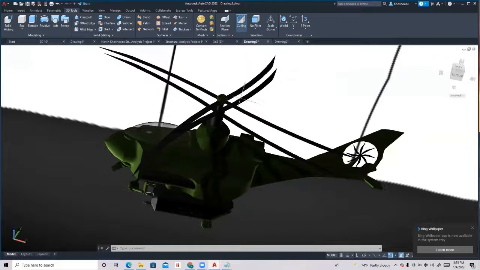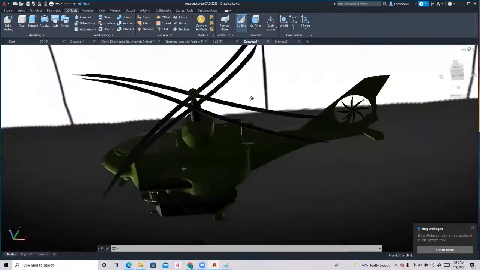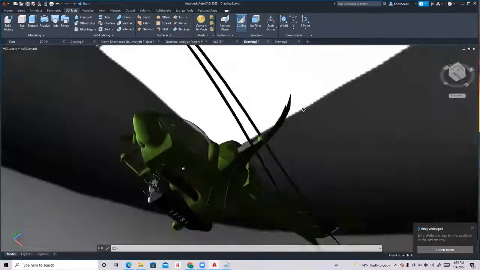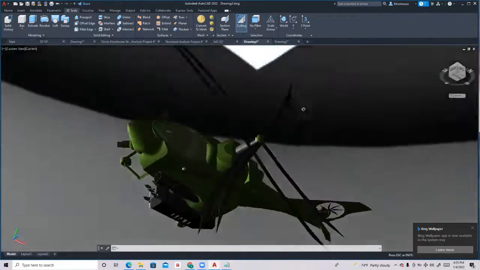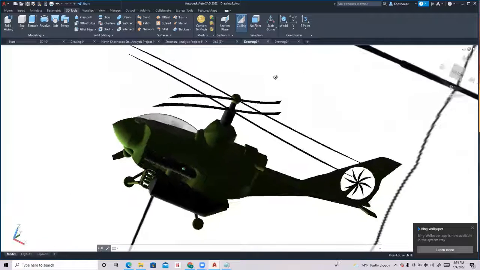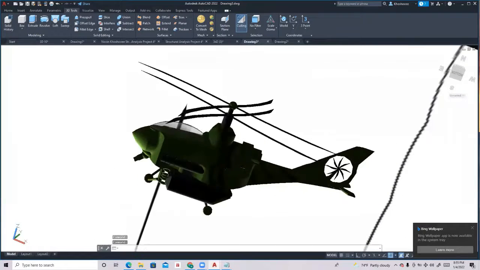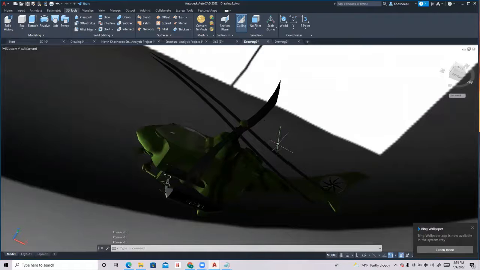To do so, what you have to do is hold Shift on your keyboard, hold down the wheel on your mouse, and just move your mouse. And as you can see, you can look at the different angles of your model in AutoCAD 3D. You can zoom in and zoom out however you want. And you see, as I do that, the cube over here is changing too. So that's the other way to look at our 3D model.